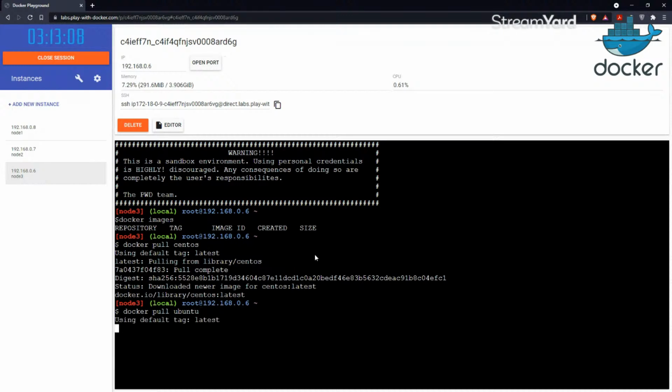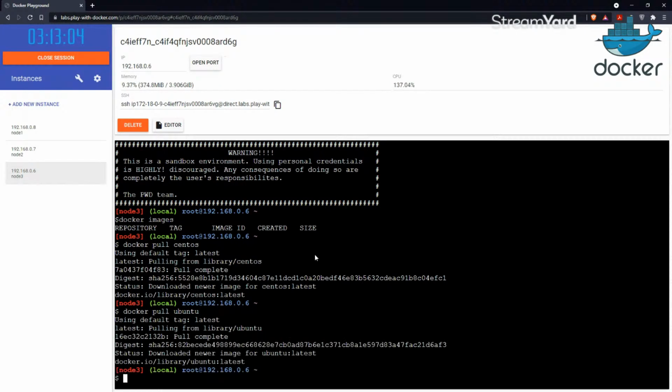But what if a Docker image that is already present on the Docker Hub does not satisfy our functionality? If we want to print something on the screen as soon as we run a Docker image, or we want some custom operations, those custom operations are not available on the Docker Hub. If we want to host our own website, our website will not be available on the Docker Hub. So we need to create our own Docker images for that, and for creating Docker images, we use the concept of a Dockerfile.